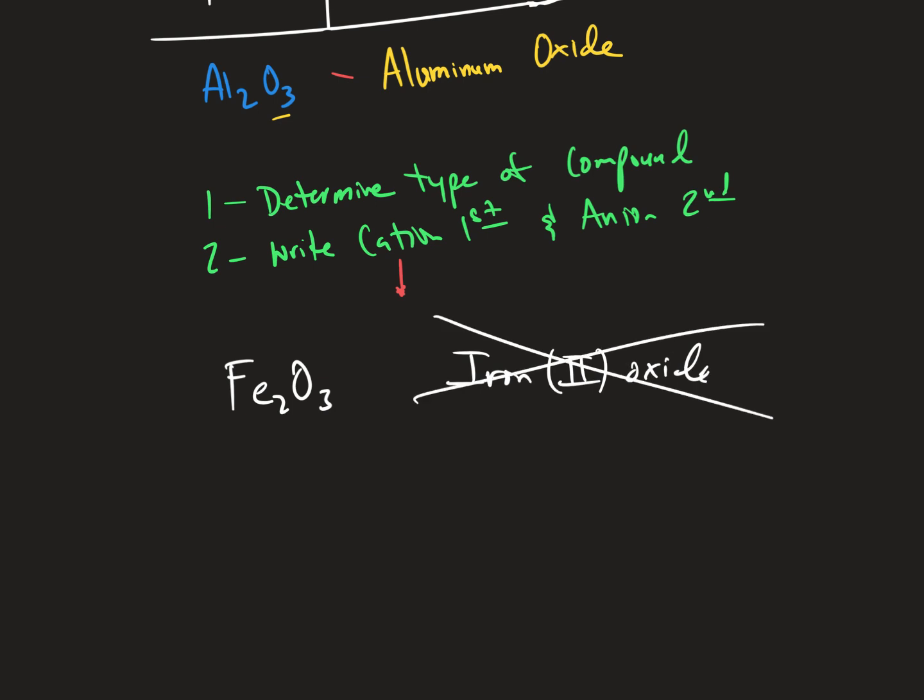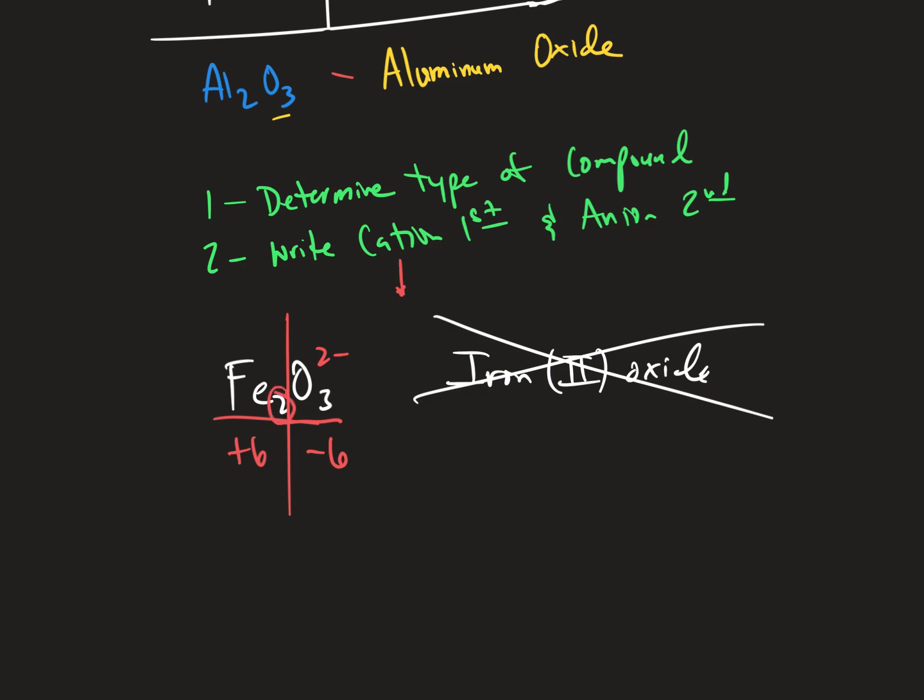It's not. Remember how we figured out the charge from last time? Remember doing this? So it's Fe2O3. Oxygen is 2 minus, and there's 3 of them, so that's a total charge of -6. This side has to be +6. Are we remembering this, guys? Yes or no? Okay.